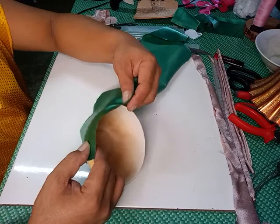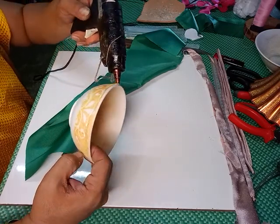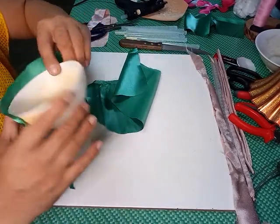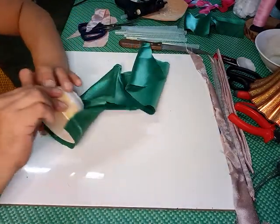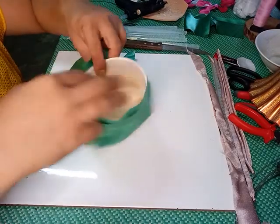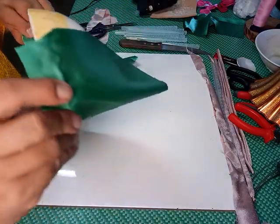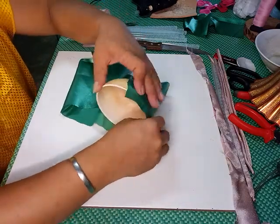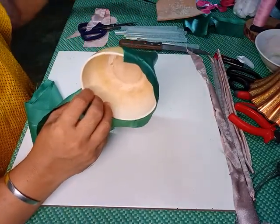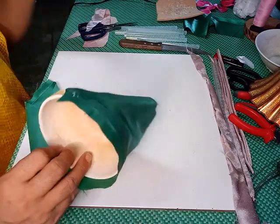I started from the top. Okay, so just always apply the glue here, guys, from the top, and put the satin directly. Okay, just give it an allowance, guys, at least half an inch, and roll it with the tiles. So it's really hot, guys, so we need to roll it at the top and in a top, so it gives you a nice flat surface, guys. Continue. Continue. Secure, guys, that all your allowance is from the edge.